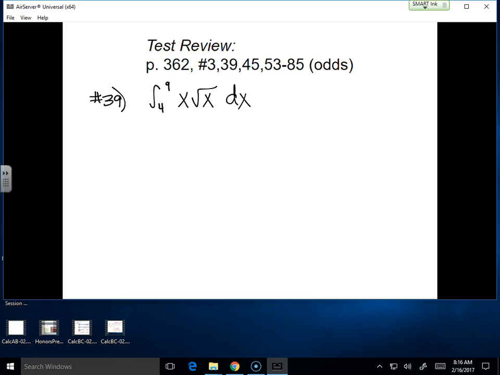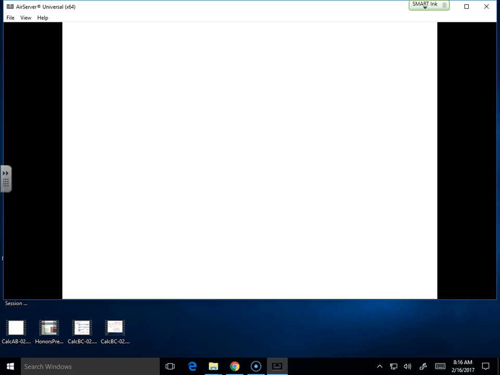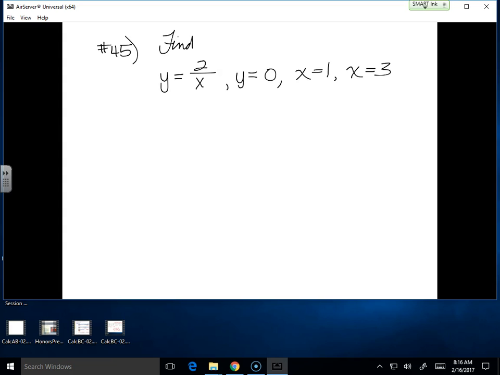Let me add another page for number 45. You guys have 45's problem ready? Okay, who is he? y equals 2 over x, y equals 0. Now this does not tell me how to solve. Should you put it in context, I bet we know. What does it ask us to find? Technically, what's it ask us to find? Find the area of the region bounded by these curves. But Alan was right. If we're trying to find the area, we're going to have to set up an integral. We'll come back to that one.